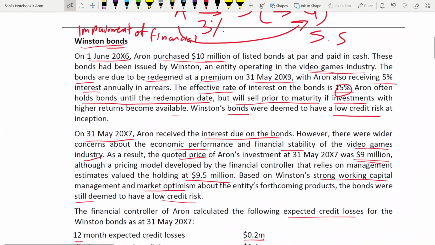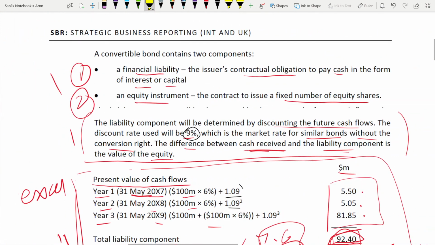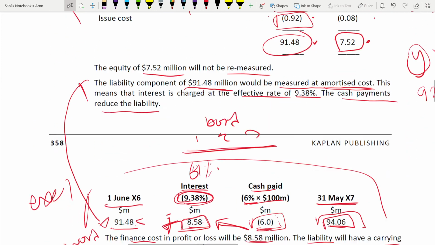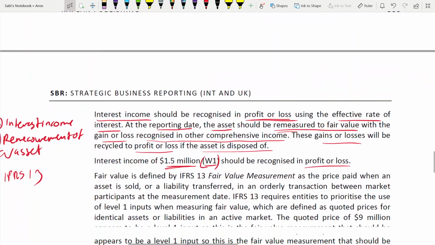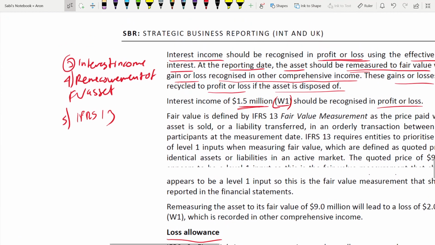If you see here, they have told that based on the market, price is 9 million. Based on the amount value they have calculated, 9.5. There's a difference. Can you see? Which one to take? Which fair value to take? That's why you have to talk about IFRS 13. Which measurement you have to take? If this was not there, if they would have given you just one fair value at this date, then no need to talk about IFRS 13. But here you have to talk now, because based on that standard also, what will be the fair value? Another standard under this, two standards.